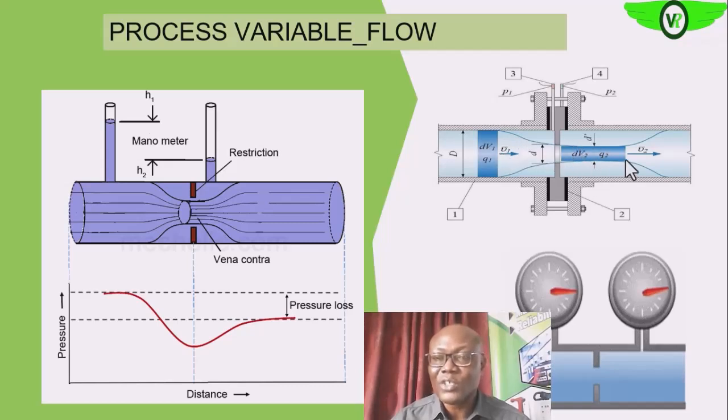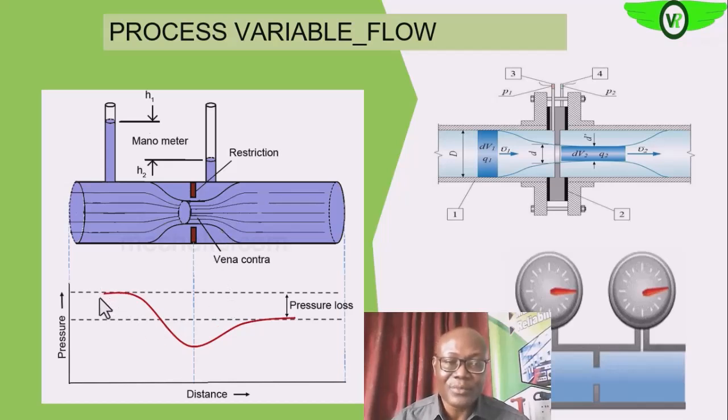So as you throttle, the velocity will go up. When you apply the same Bernoulli's principle, the pressure will do what? It will go down since the velocity is going up. So that change in pressure across the orifice plate is what we use to deduce the flow rate. The higher the differential pressure between the high pressure side and the low pressure side, the higher the flow rate of the fluid across that orifice plate.